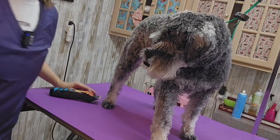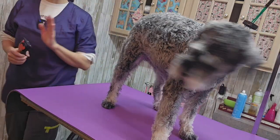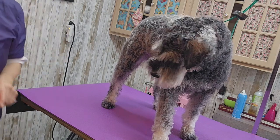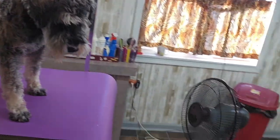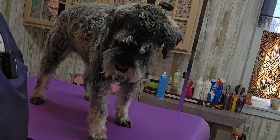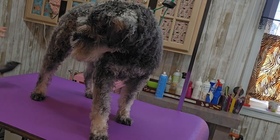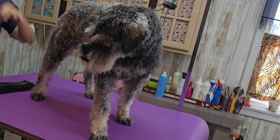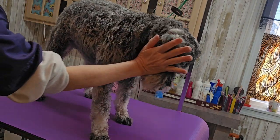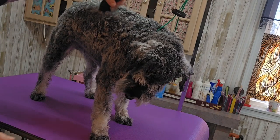Okay, well, he doesn't like the blow dryer, so I'm done with that. I have my 7-blade oiled and disinfected. I have my fan on because he doesn't want me to blow dry him. So this is going to help dry him as we go. He's still a little bit wet, but he's just getting shaved, so that is not a big deal. I'm going to put my mask on and start his haircut. And by the time I get to his face, it should be dry, but I'm not going to blow dry him if he's doing all that.